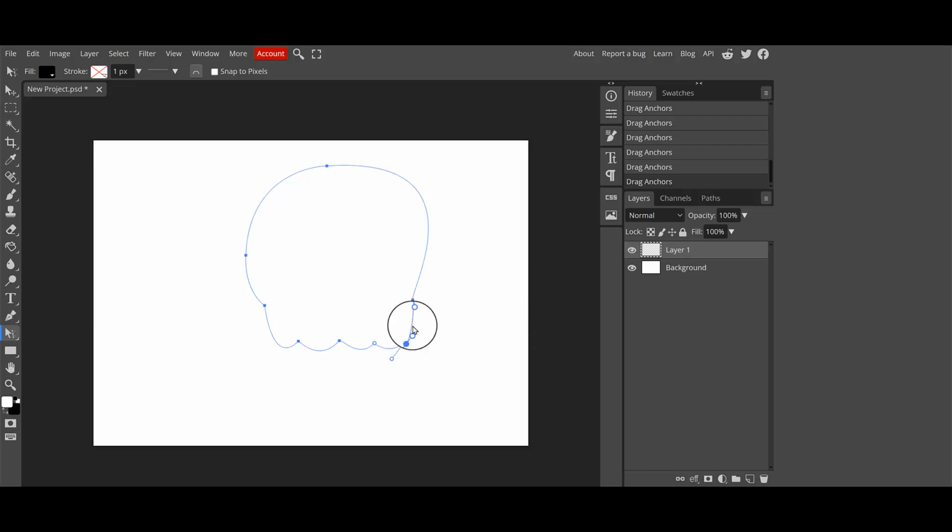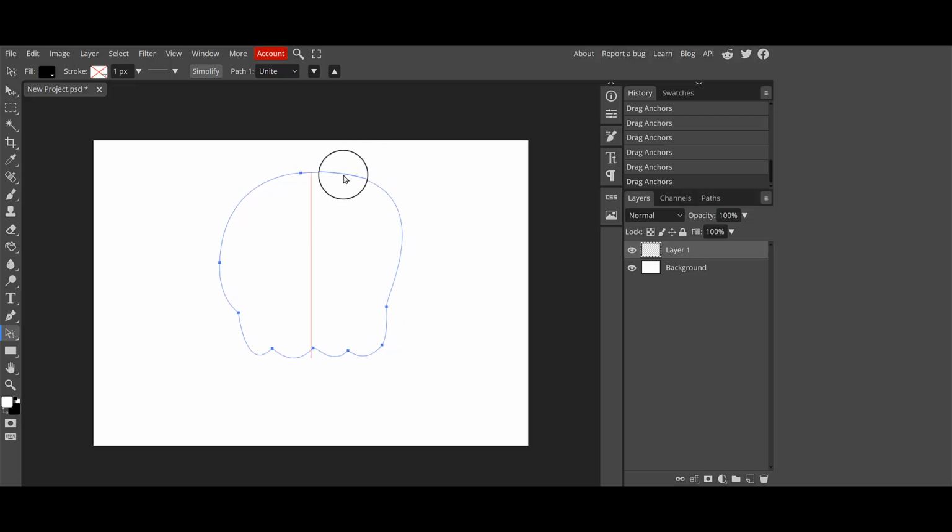Okay, it's not perfect, but you get the idea. Now, as I said, we could move it around. So if I go path select, that selects the entire thing. And I'm just right clicking there and go direct select if I want to still tweak it around.